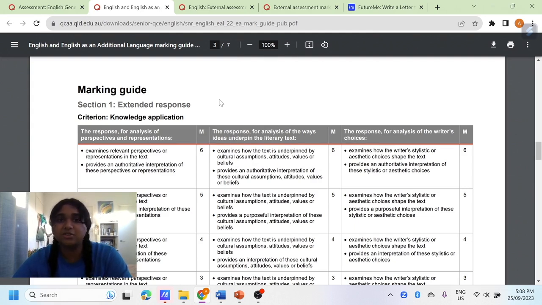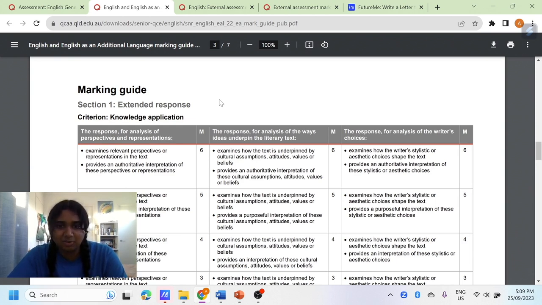Either you can bring in cultural context references from the actual period that your book was set in. So for Macbeth, for example, if you talk about ancient English, medieval English values, if you talk about social norms back then, that kind of stuff is going to bump up your mark in this criteria.